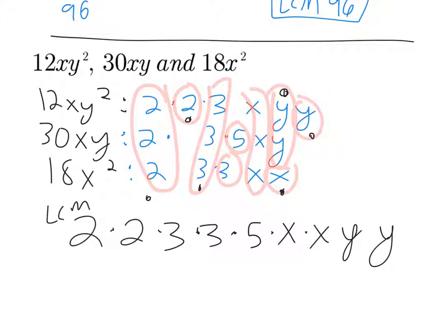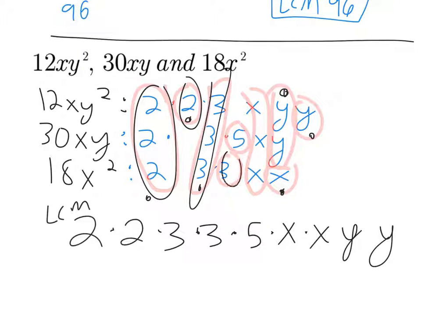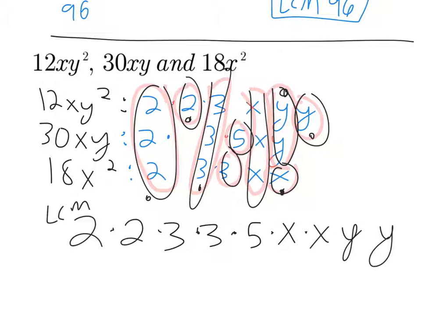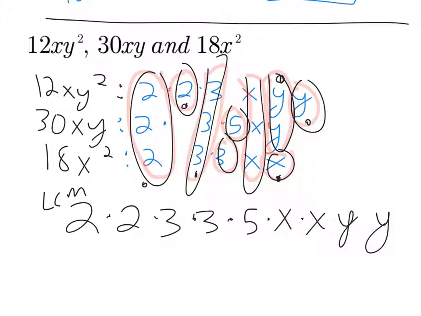So what I did was I looked at the 2's that were in common, wrote that. This 2 that's by itself, there's that. A 3, and then a 3 by itself. The 5 is all by itself. Set of x's, but only 2 y's, and that's okay. Oops, I forgot about the other x, so I put that. And then the 2 y's are okay, and then the 1 y by itself. So I've got to multiply all of this together. So let's pause while you guys multiply these together.